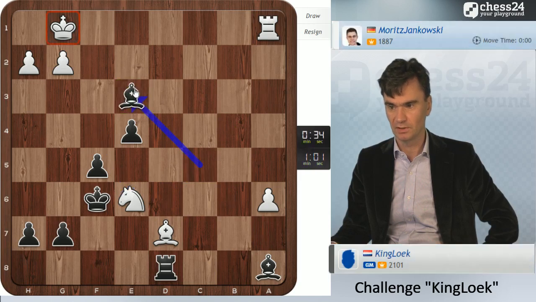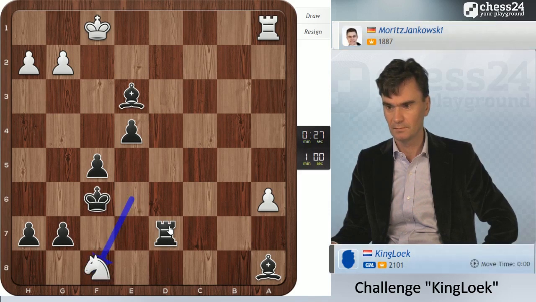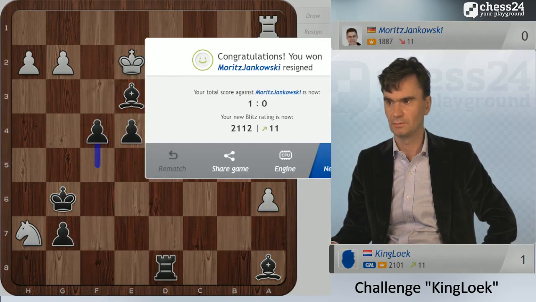Sorry, if I take this guy, and I take this guy. Now all come to Papa. Yeah, collecting the knight. Yes, 2-0 for the bad guys.